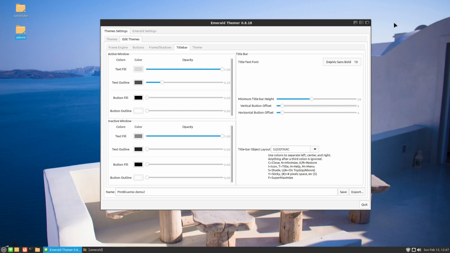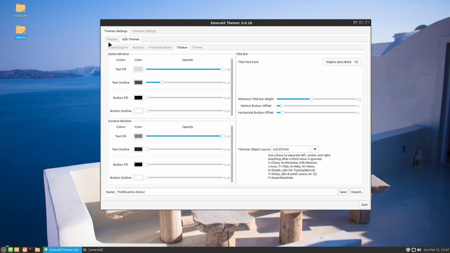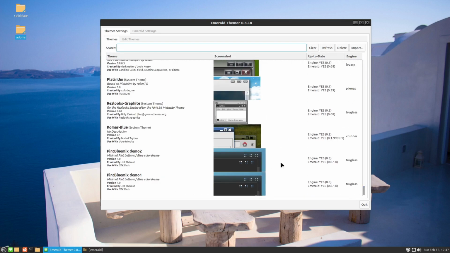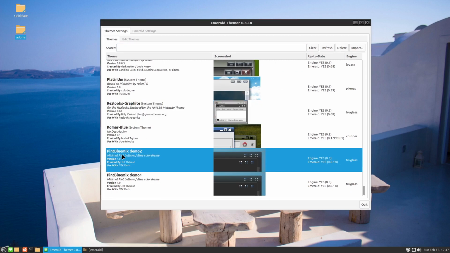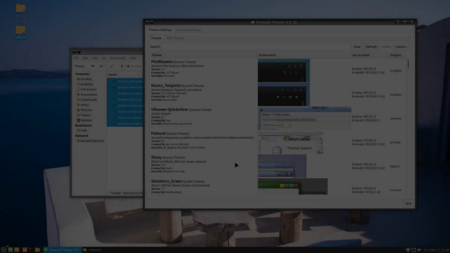It looks like they're put there specifically for that. So now we've got our theme with our new buttons. So we'll press save. So this is demo 2 we're on. So let's just save it. There we go. So now if we go back, and if we go to any other theme, and we go back to our demo 2, we should get our nicely balanced buttons.